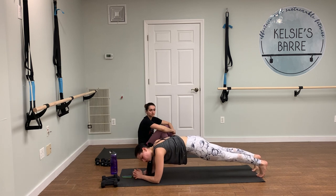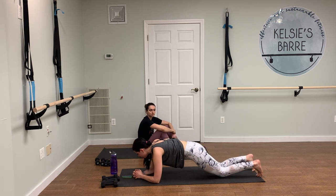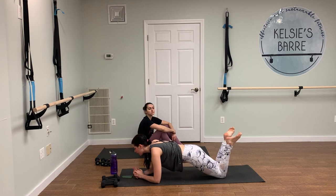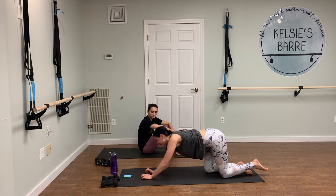Really press back through the heels, draw your belly in and up. If you need to take a break, drop down onto the tops of your thighs, but keep the core engaged. Now I sound like you.